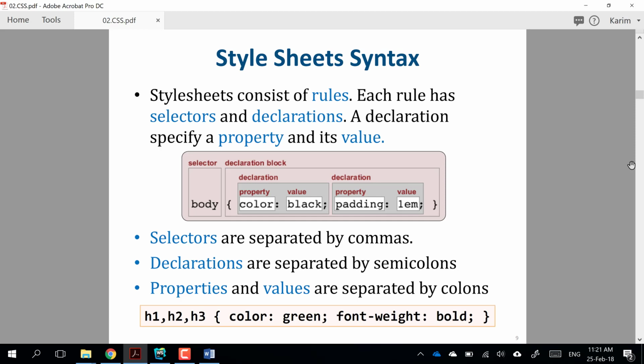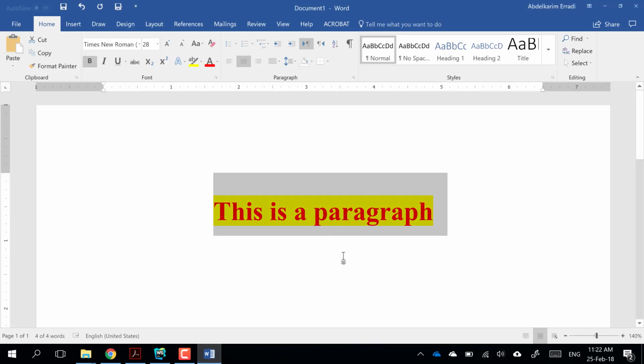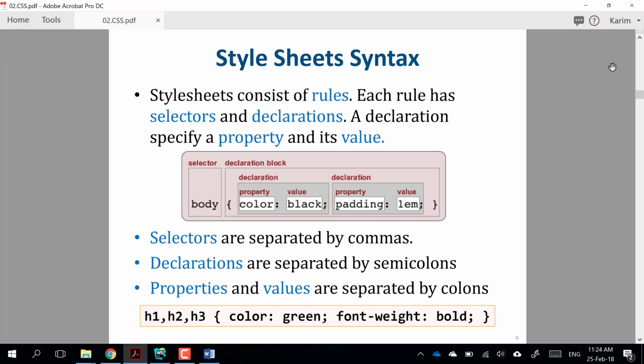So that's basically what CSS is all about. Two things. I select, and then change the properties of what I have selected. Exactly the same as what I did in Word. If I have some text I wrote in Word, for me to change its style, what should I do first? Select it, and then start changing the style, the properties of this selection.